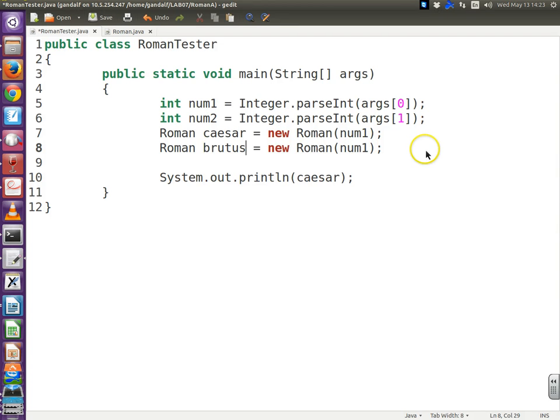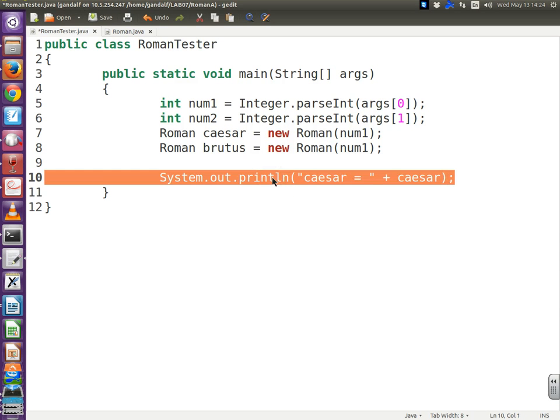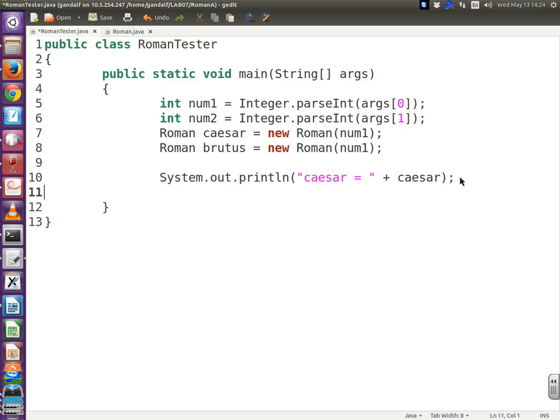First, let's print line both of these. Quote, Caesar equals, concatenate, and Brutus equals, concatenate, Brutus string.